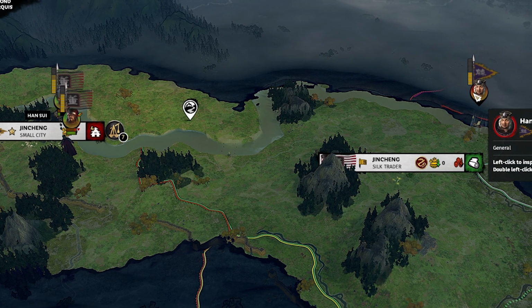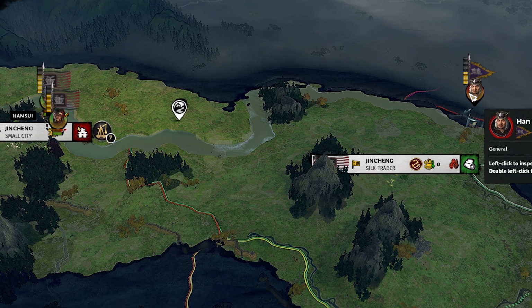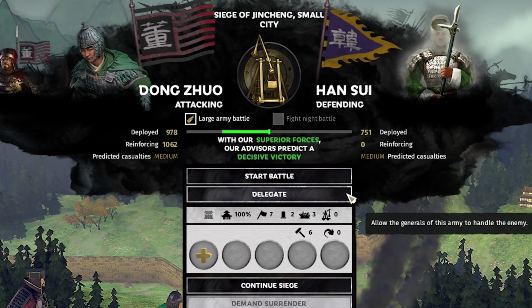Now, Han Sui is extremely far away and I don't know where he's going exactly. It looks like he's trying to sneak past us and attack one of our towns in the back, but he's about to lose his capital. I don't know if he'll still stay on the map even after we take it, but we're about to find out, and let's attack Jincheng. We have nearly 2k units against their 751, and if we just delegate it, we'll win a decisive victory.